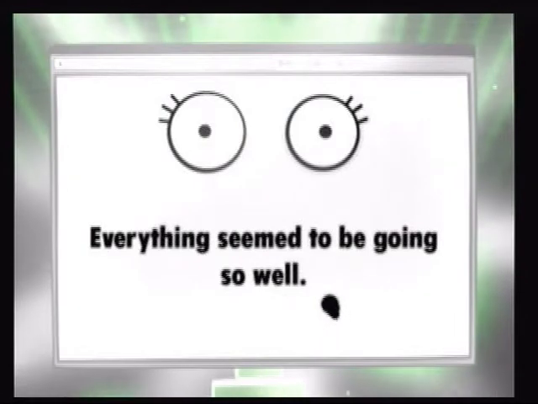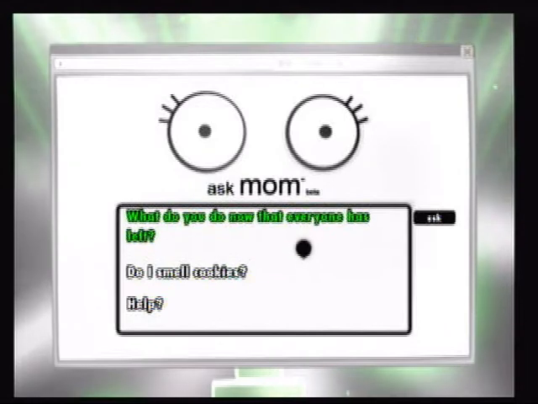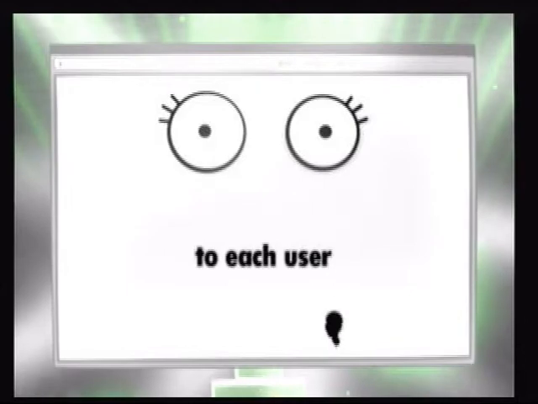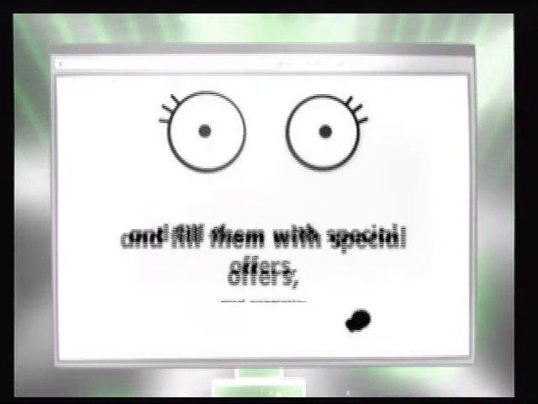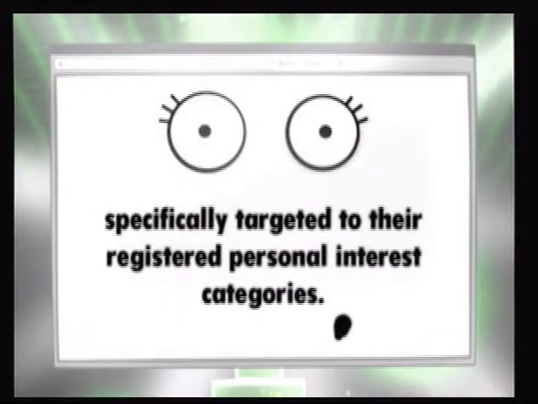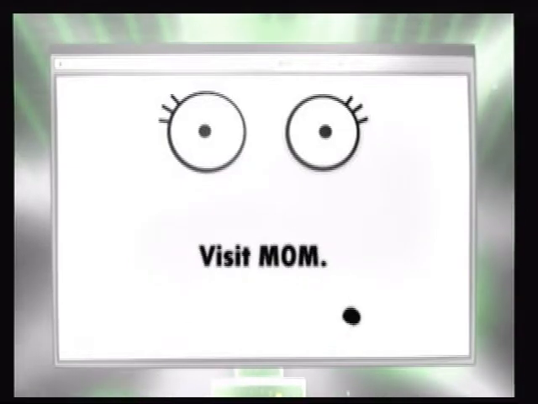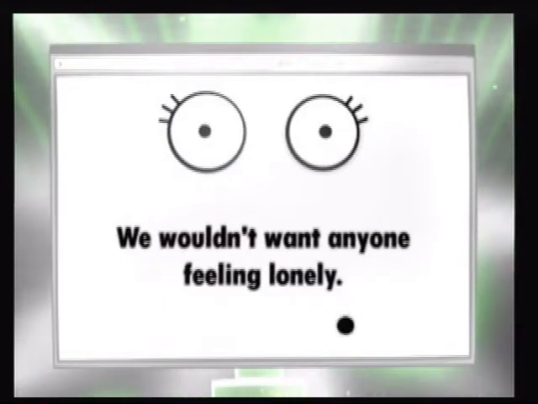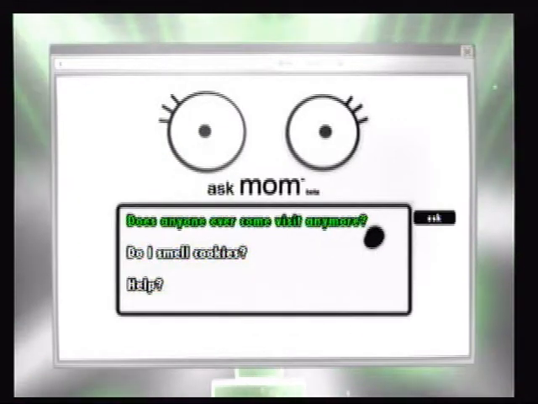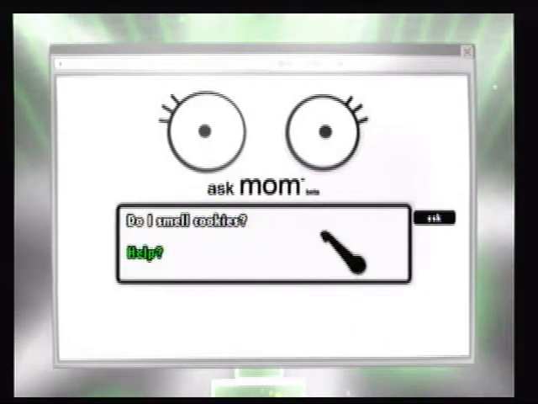Everything seemed to be going so well. What do you do now that everyone has left? I write letters to each user and fill them with special offers and coupons and important marketing messages specifically targeted to the registered personal interest categories and remind them to come visit Mom. We wouldn't want anyone feeling lonely. Does anyone ever come visit anymore? You did.